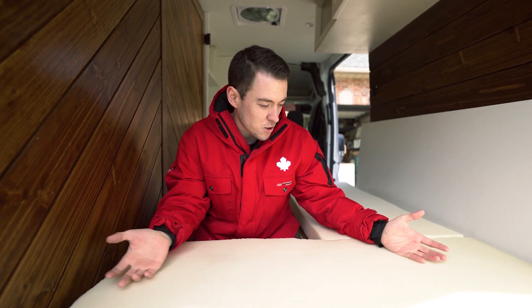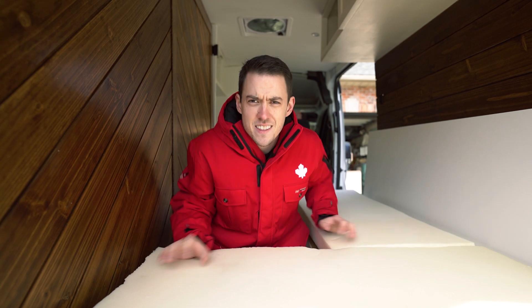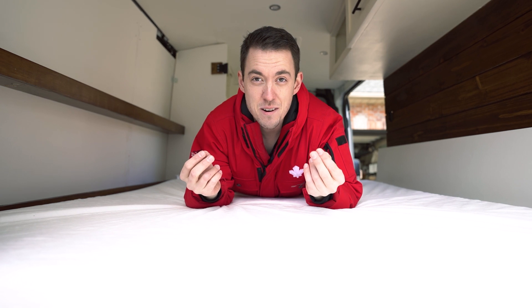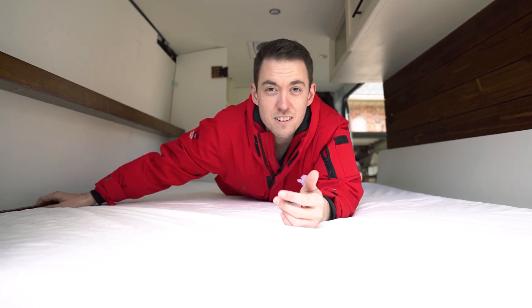We've been hard at work finishing all kinds of little tasks to get the van build as done as possible by the end of this week — including cutting our old four inch bed foam from our minivan to fit our new bench, which will be covered by master seamstress Karen at some point. But more importantly, we put in our bed — a six inch full size double memory foam mattress. This feels so luxurious compared to our minivan. We really prioritized having a nice spacious bedroom in here, and it's super comfortable. I think we're going to sleep pretty well in the mountains.